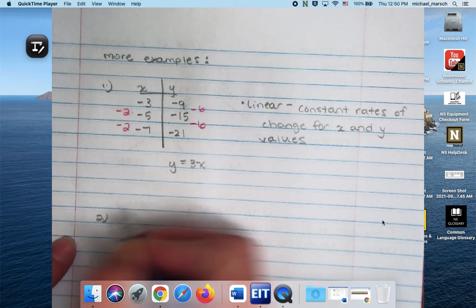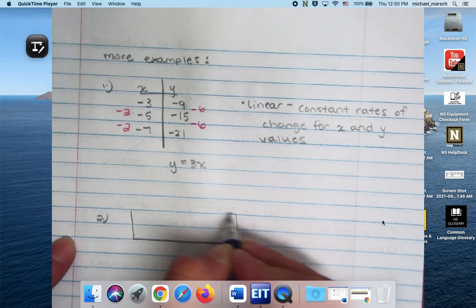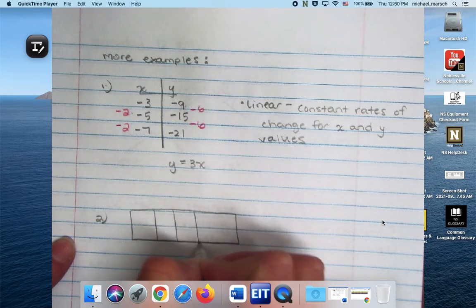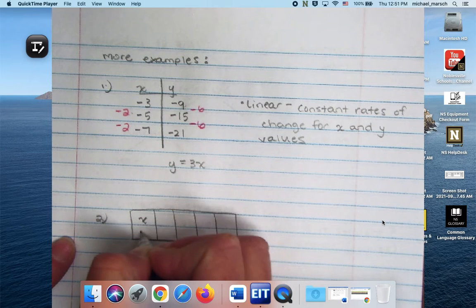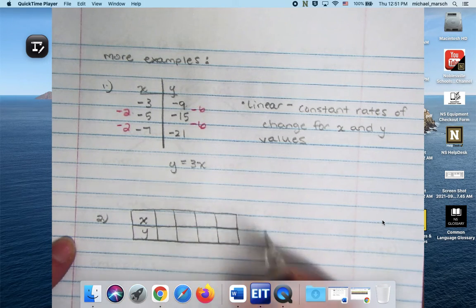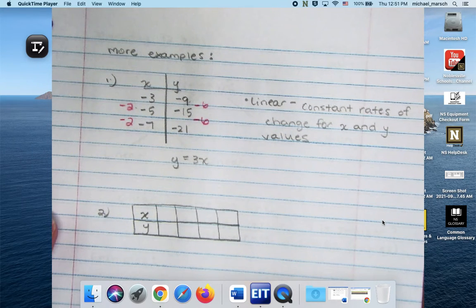Okay, next example. We're going to do a horizontal graph, or excuse me, a horizontal table. I always get horizontal and vertical mixed up. I think of horizontal like the horizon. That's smart. Thank you. It's where you can see where the sky meets the ground, that's the horizon. Like in your vision, where you can see as far as you can, where the sky and the ground seem to meet, that's the horizon.